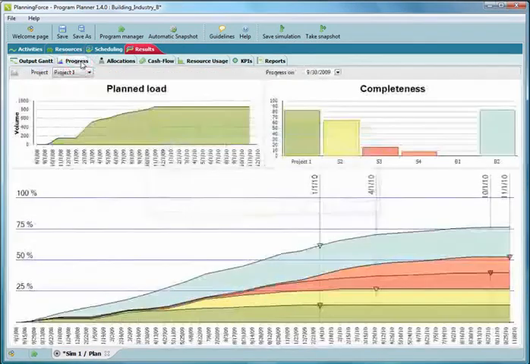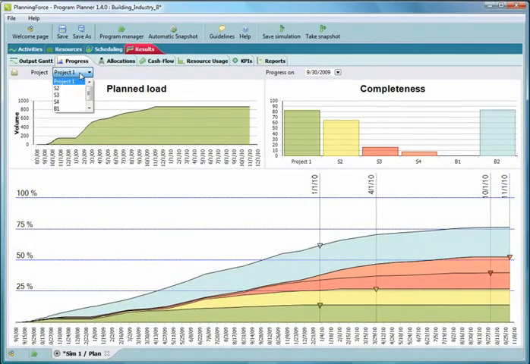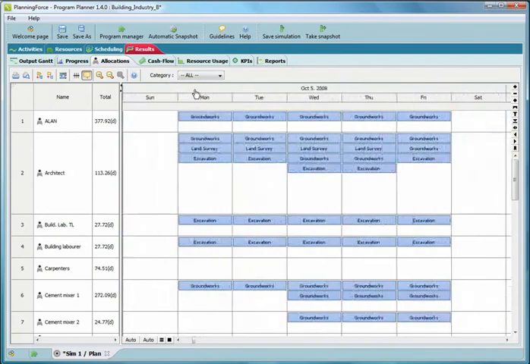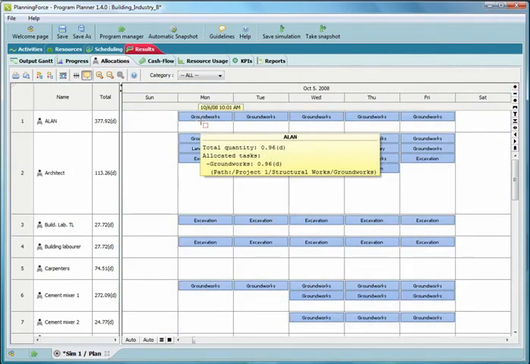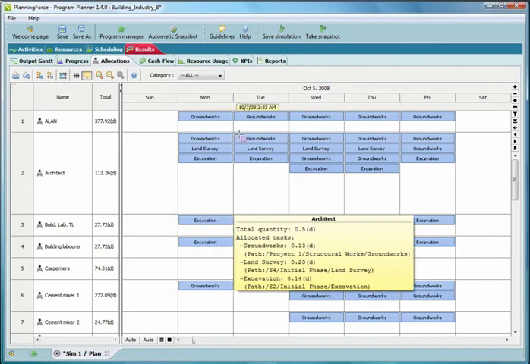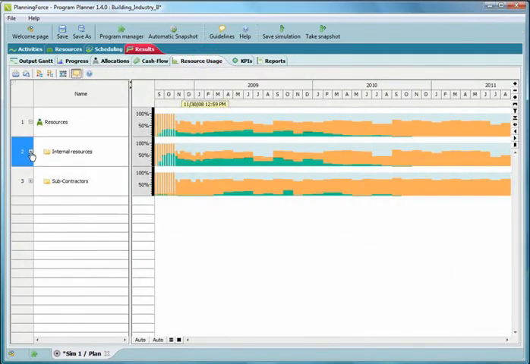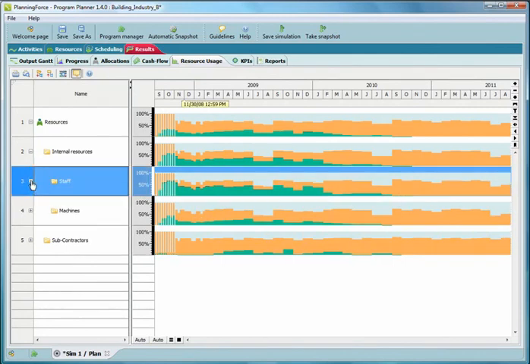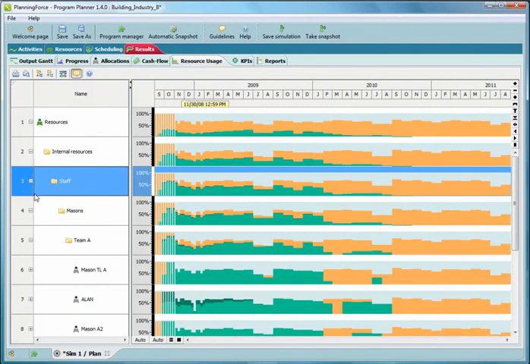In the progress forecast, Jim can follow the expected concurrent progress of all projects and also predict the progression of his global project portfolio. The Allocations tab displays the resource schedules, so Jim can easily answer the basic question, who does what, when? Resource usage shows how the total capacity of a resource or group of resources will be used according to the plan. This total capacity is divided into unavailability, remaining availability, inefficient allocations, and efficient allocations.